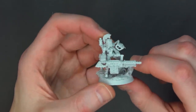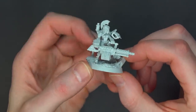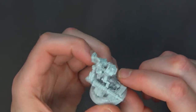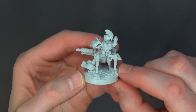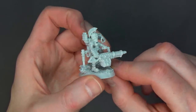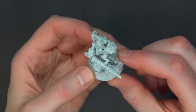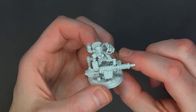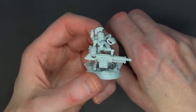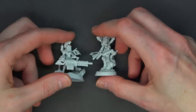Last but certainly not least — the Imperial Puncher — lady Escher-looking miniature, simply incredible. Look at that gun, look at that pose. Marvin the Martian vibes, and I believe she has a cigar in her mouth, because you're a badass when you're chomping a cigar with a ginormous gun and stabilizers on the back. I don't play enough Necromunda to know exactly what this is, but whatever you want it to be — HMG, Kill Team — just put it on the tabletop and have fun. Make something a centerpiece of your army, right down to the bases.